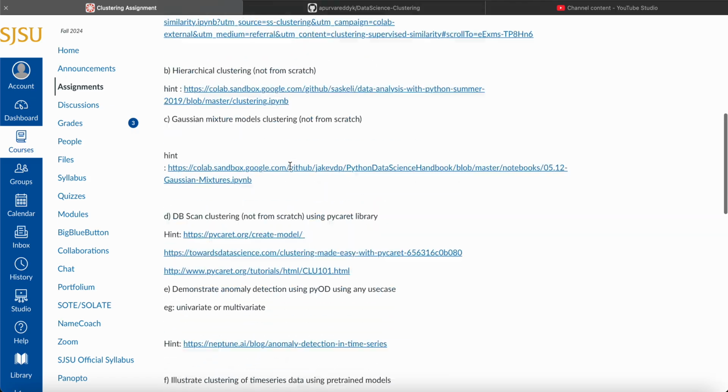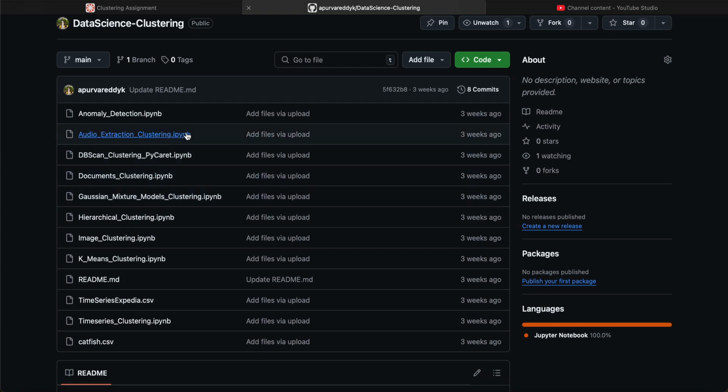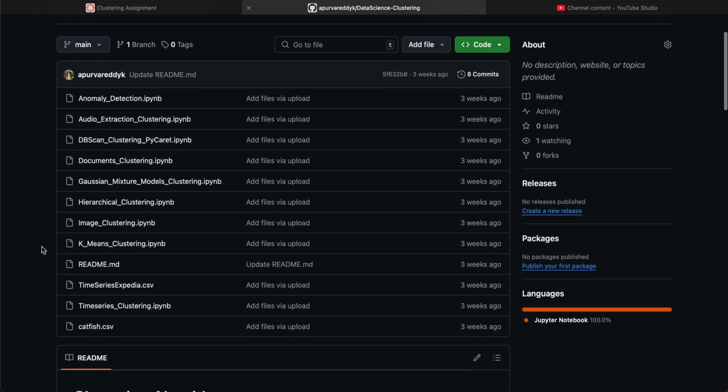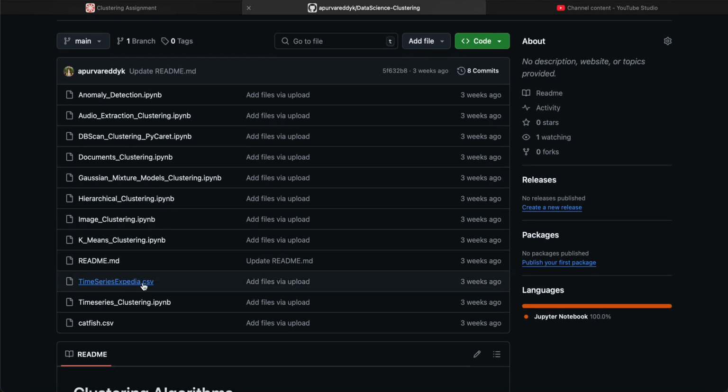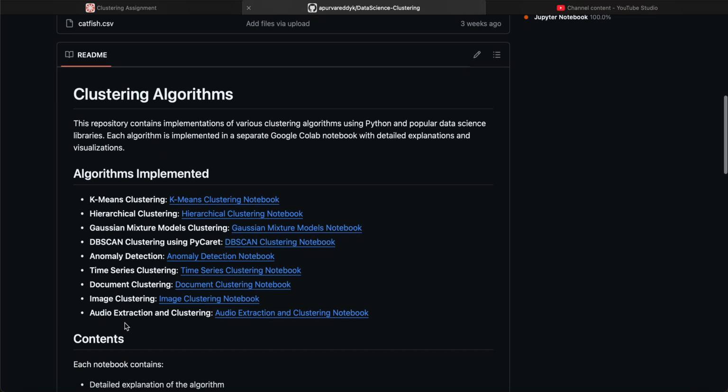And then this is my GitHub repo that I have. As you can see, these are all the IPYNB files that I have along with the required CSV files, unless it's coming from some source. Otherwise the CSV will be here, so we'll be able to run it. And then as you can see, we have all of these.